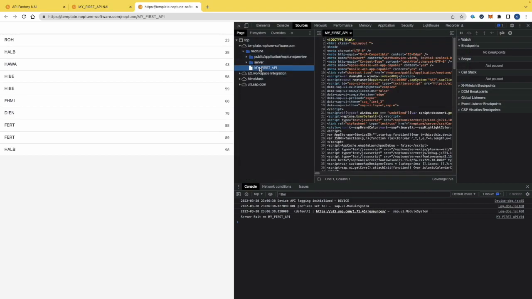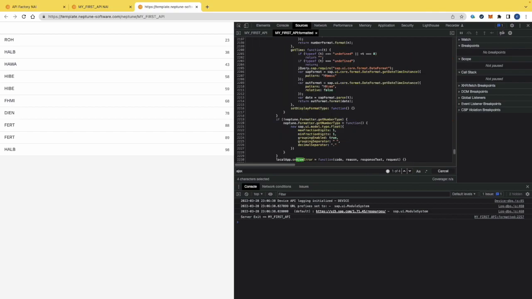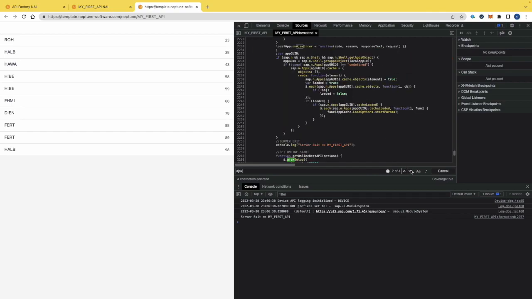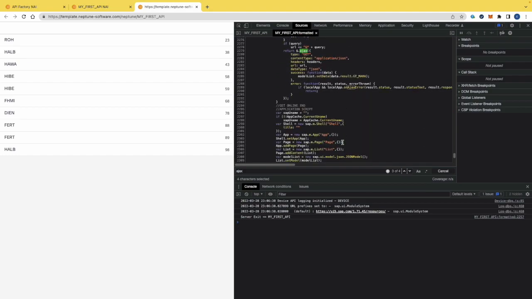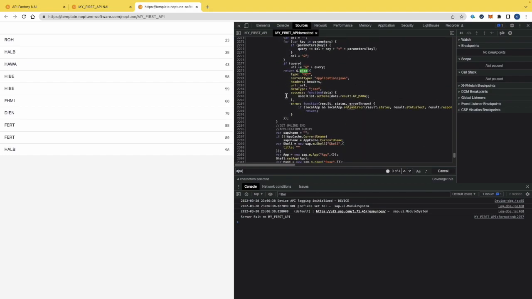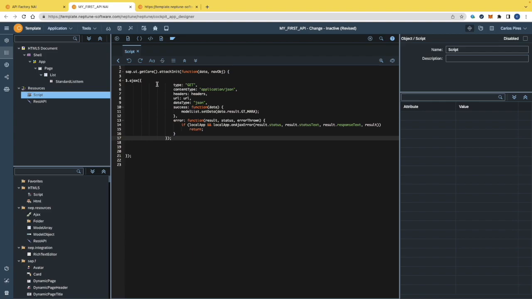Let's search for Ajax and let's continue searching until we find the one for the API. And as you can see, this is the one that is updating the model of our list. So let's copy the code, switch back to the application and paste the code in our script file.